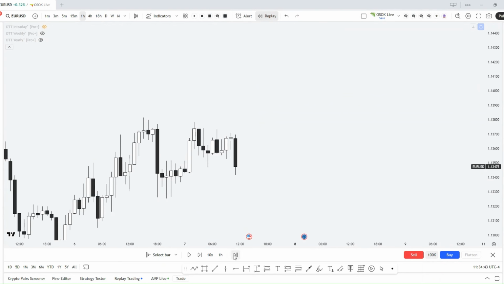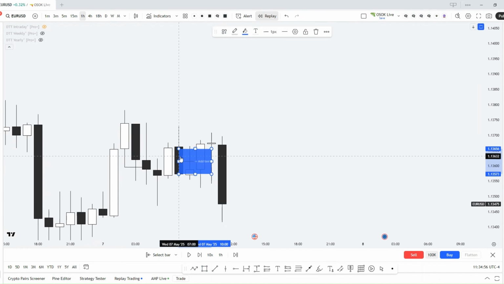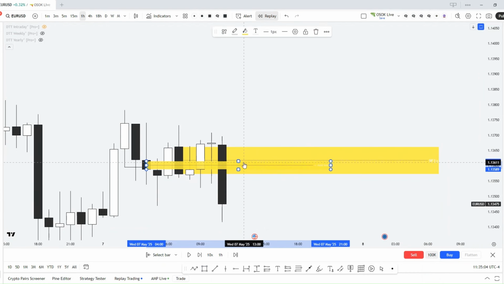So as we can see, price closes through this fair value gap there. So we're going to use a discounted body at this point in time. This one's pretty small, so I could use that. But if I want a bigger range, I could just use this one, which is in the same area. We'll draw both, and we'll see how price interacted with both, just to see what happened there.